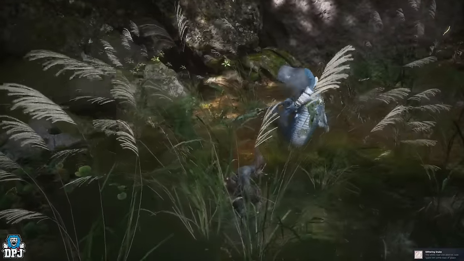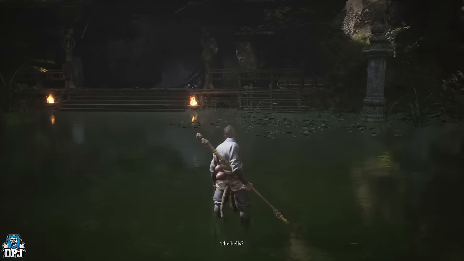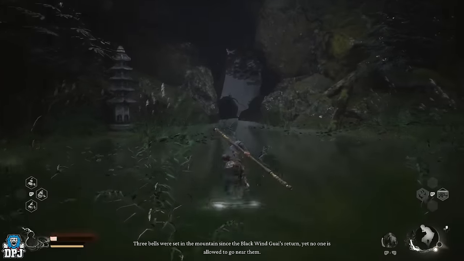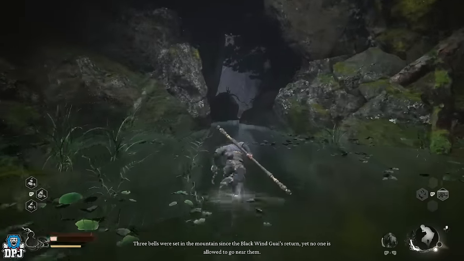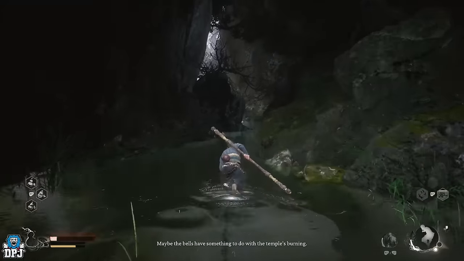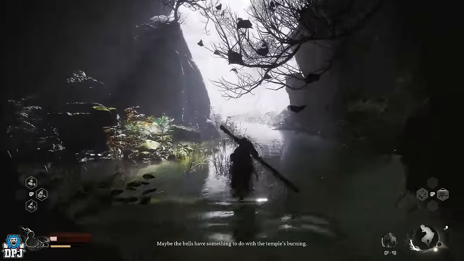So upon you taking out this boss, instead of going straight forward towards those steps, turn left and follow this path I take between this into a cave, and you'll find a third bell. Here you want to ring it. Now there are a couple of enemies in its way, but they are easy work, so take them out.